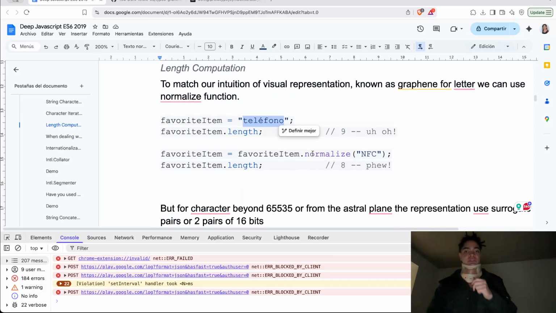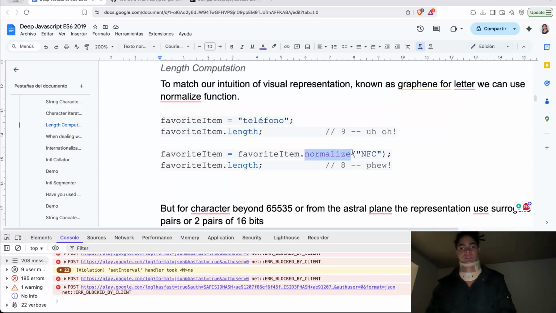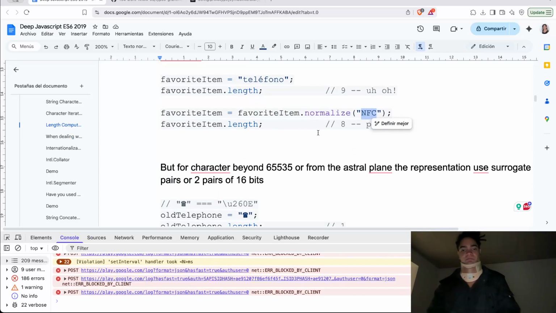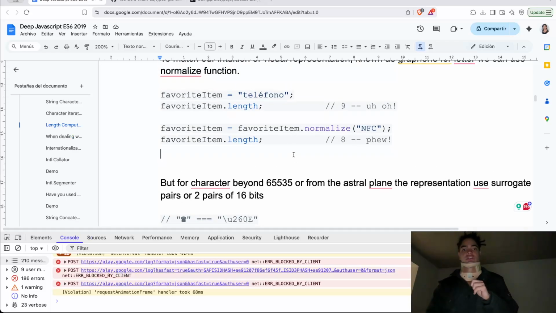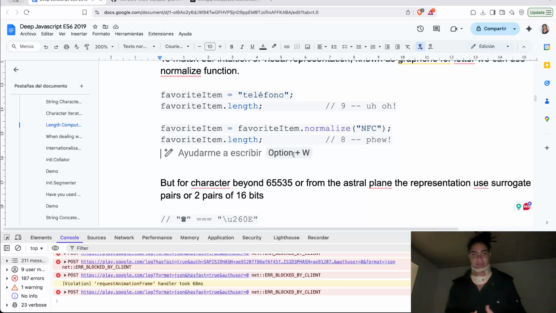Any time you're going to do any sort, compare, or length computation analysis, it is important to normalize, because once you do that, you can actually compare or sort those in an expected way.